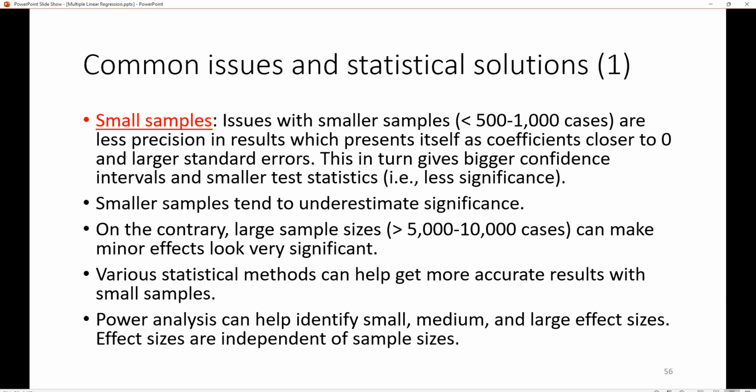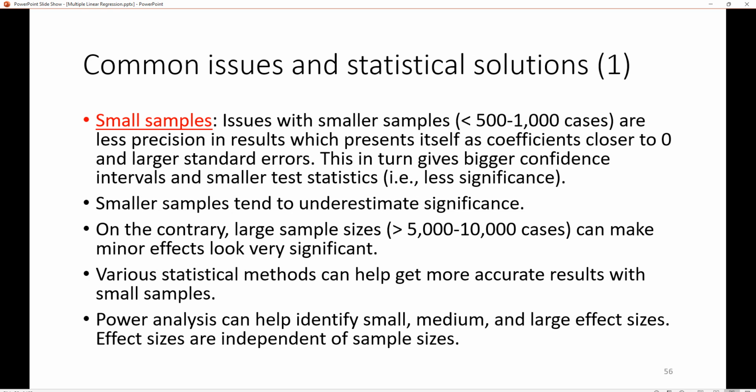So from that, we can also begin to look at things that can give us an even better estimate. These are methodological issues that we need to take into account to give us better results. Just by using a simple regression on that rear axle ratio on miles per gallon, we were able to get a better model, or better predicted values based on that trend line. So now we can improve it in other ways, and we can do that by handling common issues and applying the right statistical solutions. And one common issue is small samples.